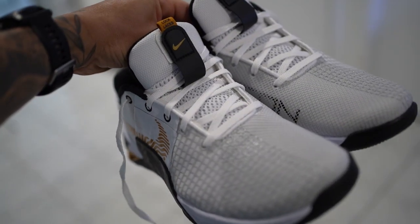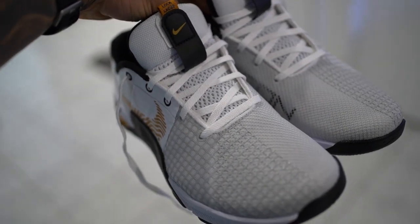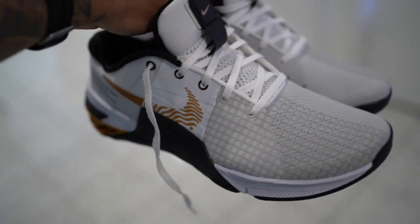Guys, we're just about to go train legs, so I'm gonna chuck a kit on. Got these new Metcon 8s because I literally have no shoes to squat in, so yeah, first time I'm gonna try these out. Keen, let's chuck them on.